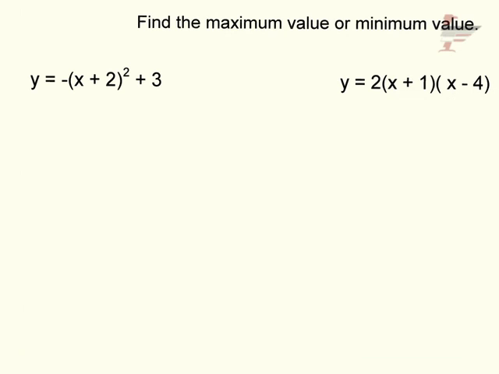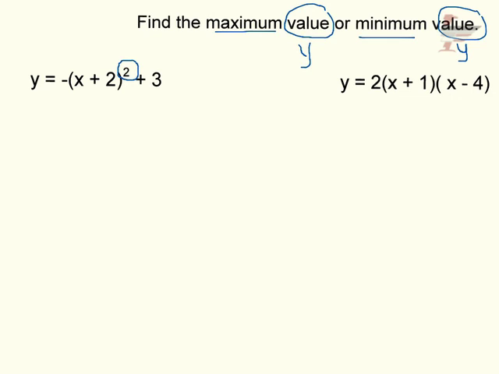Lastly, and you're probably familiar with maximum and minimum values, so you're going to now have them in a different form, but please remind yourself that maximum values or minimum values are the y coordinates of your vertex, not the actual full xy coordinate. So looking at the first one, do you recognize that that's in vertex form? And if not, notice the quantity squared. That should give away that that's vertex form.